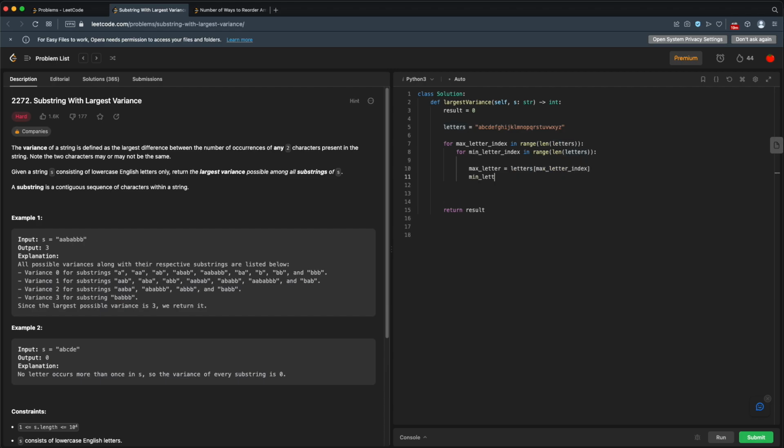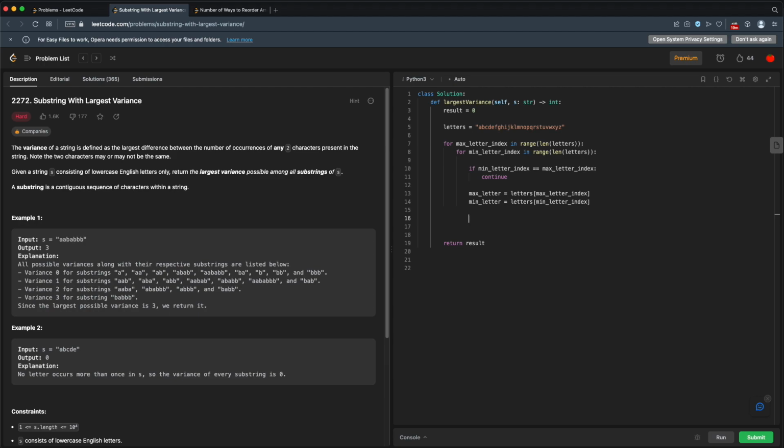Our min letter. Actually, we can do it this way. All right, so if we have the same letter for our max and min letters, we can just continue.